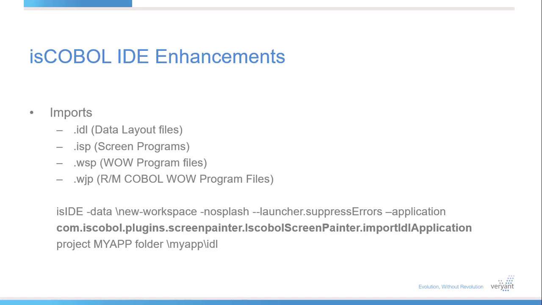In 2025 R2, we're adding data layout files and screen programs to that functionality. And the same has been done for your WOW program files. This example line here creates a new workspace and a project called My App, and it imports the data layout files from a folder called myapp/idl.